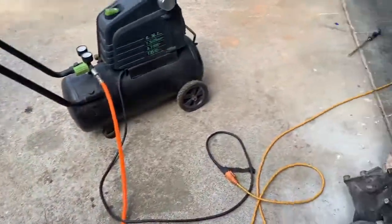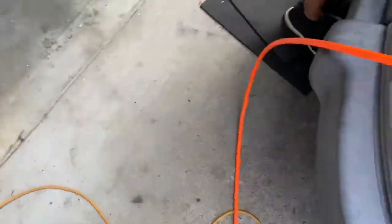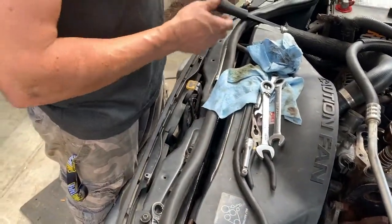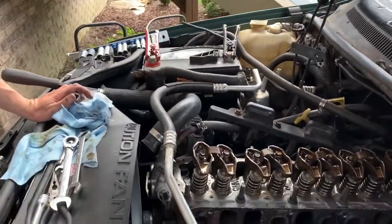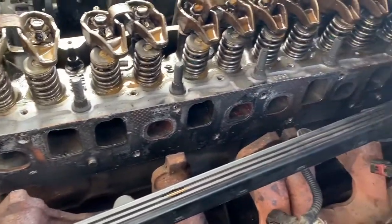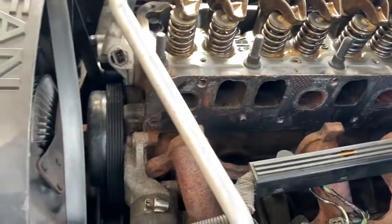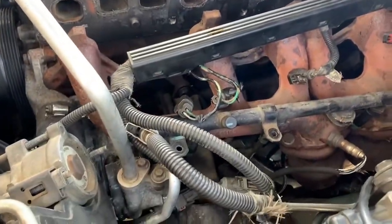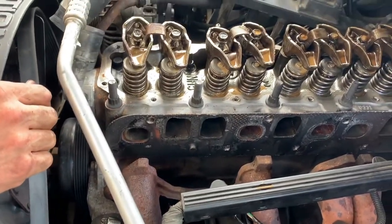Yeah, and there's the intake. You will need a 12 or 13 millimeter deep well to remove those. I think, if I remember correctly, when I looked at the specs, it's around 90 foot-pounds of torque, so you're gonna have to exert some force on these animals, both coming out and going in. 13 millimeter, 12 point, you can see how many points these have around there. So 12 point, 13 millimeter deep well.